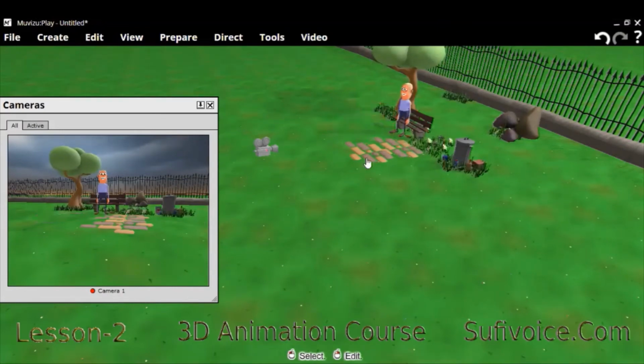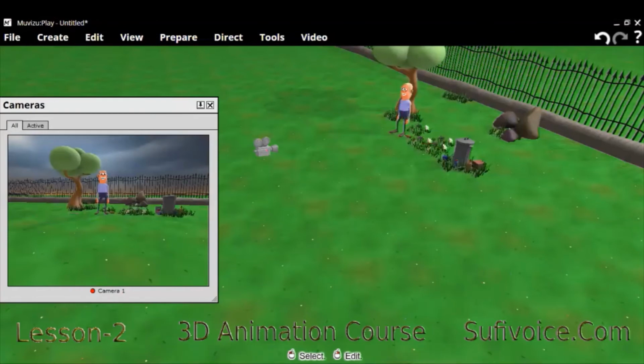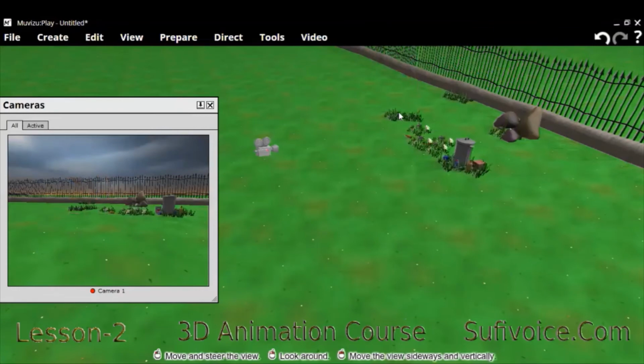As I told you, to remove, just click on the object, select it, and press the delete key, and it is gone. It will be removed. Let it be any character, it can be done in a fraction of a second.